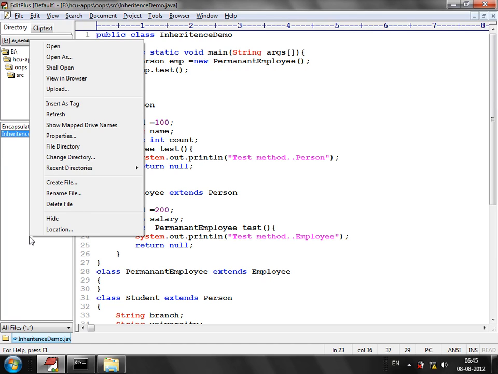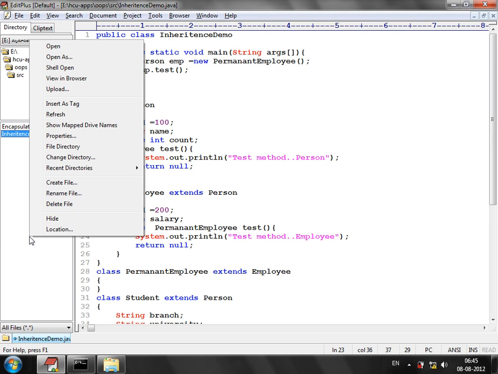Now, let's consider the references of person. At the time of compilation, it will definitely be bound to the test method of the person, just because the reference variable is of type person.